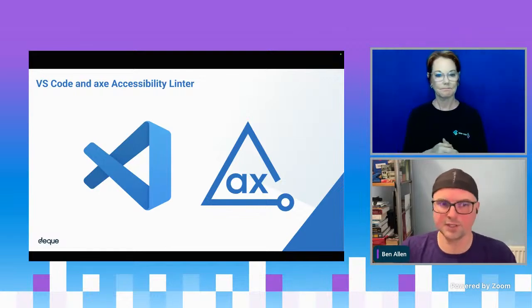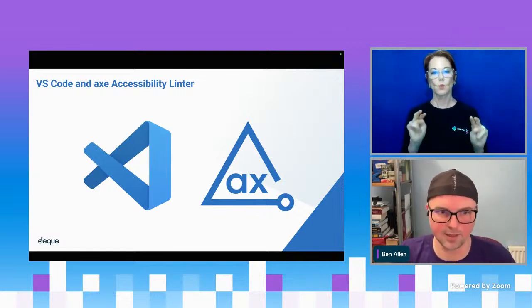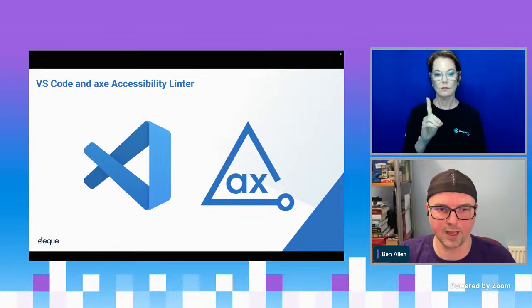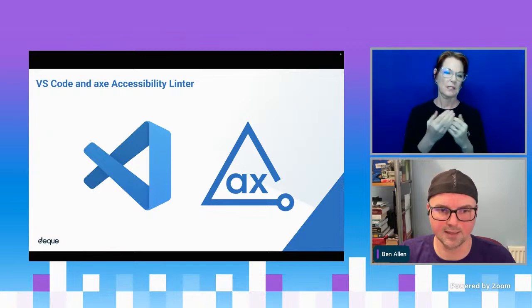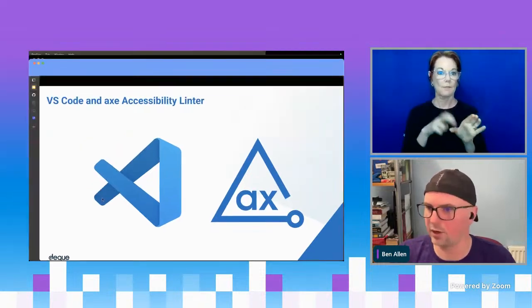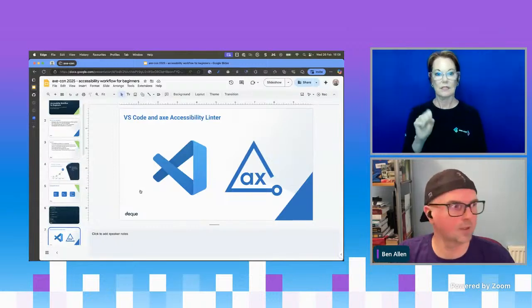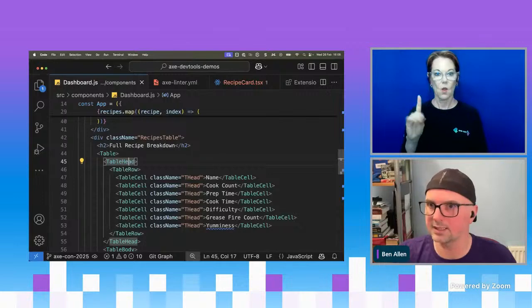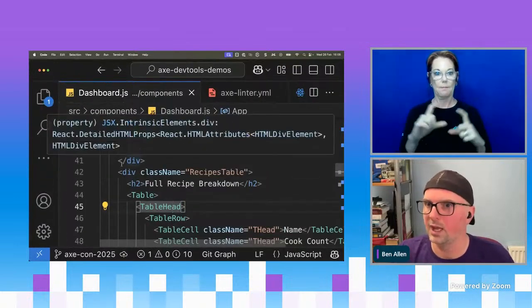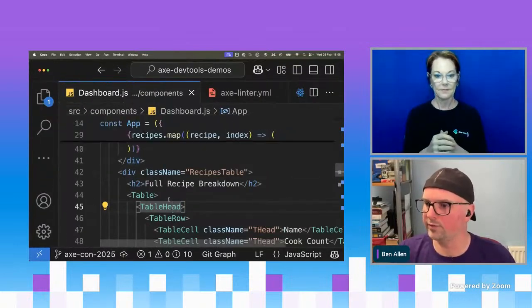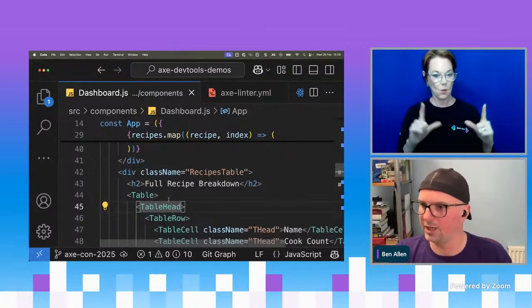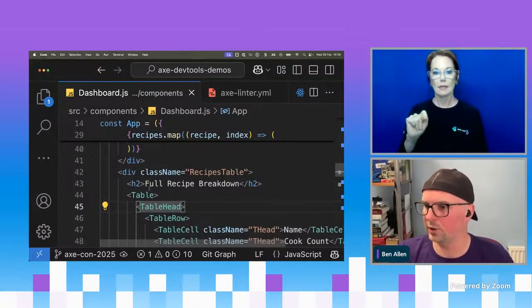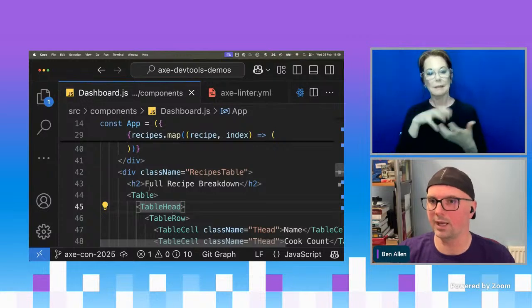All right, let's just take a look at a demo because I think that just makes the whole thing a lot easier to understand. So I'm going to jump out of my presentation here and go into VS Code and we'll see what we're talking about. So let me pull up VS Code. I'm going to make my text a little bit bigger so we can all see it. And then what I've got pulled up here is a React app. I'm looking at some JSX code. I'm looking at a mixture of native HTML and custom components.